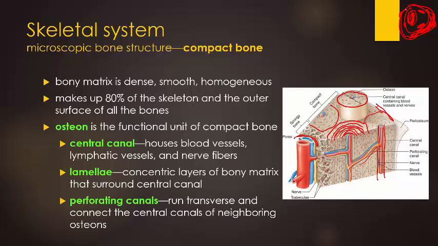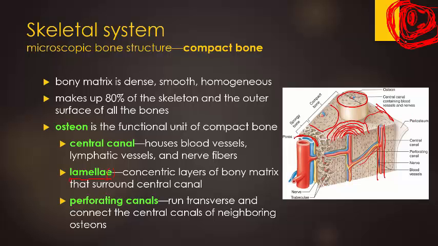If there was, I did a bad job with my drawing here, but hopefully you get the idea. Here's another layer. So I'm making every other layer solid. Each one of those layers of bone material is referred to as lamella. And if you have several lamella, then you have lamellae. So that E is the pluralization. These are the concentric layers of bony matrix that surround the central canal.